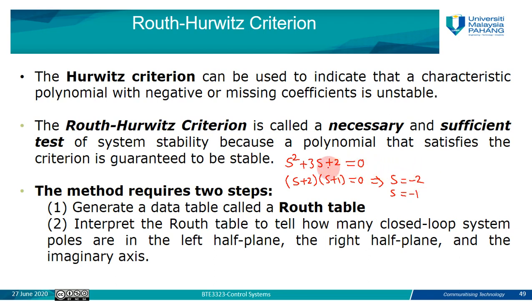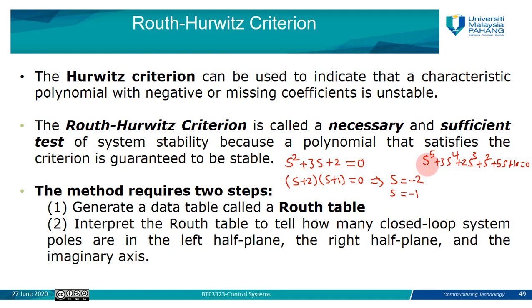So if your characteristic equation is like this one, it's easy to apply. But assume that you have the characteristic equation s to the power of 5 plus 3s to the power of 4 plus 2s cubed plus s squared plus 5s plus 10 equal to 0. If your characteristic equation is like this one, it's not easy. Because of the power of 5, we will have 5 solutions for s. Each value of s is not easy to be calculated or solved similar to this method. So in this case, we are not able to find the location of the poles. If we are not able to find the location of the poles, we are not able to identify if our system is stable or not.